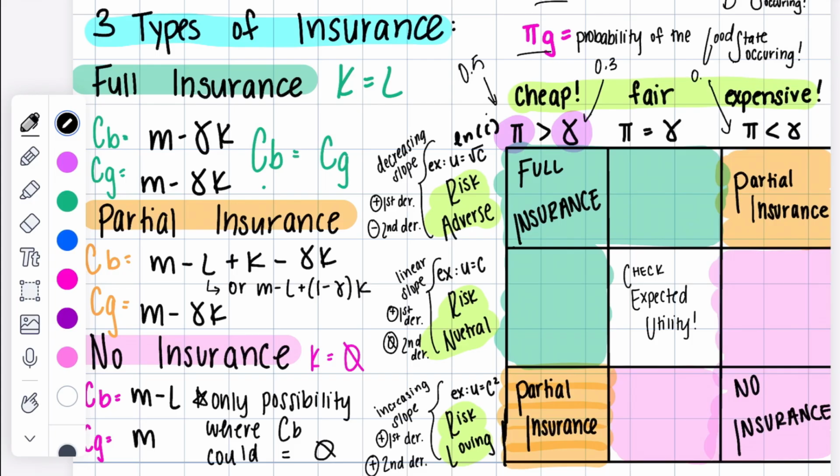and then expensive means that our probability, let's say we have a 10% chance of being in an accident and we're paying 50 cents per dollar for insurance. We must have some pretty expensive insurance because how much we're paying per dollar is even greater than the likelihood that we're going to be in an accident.